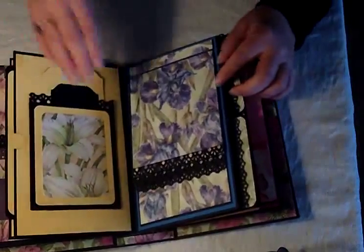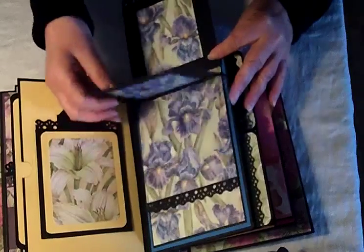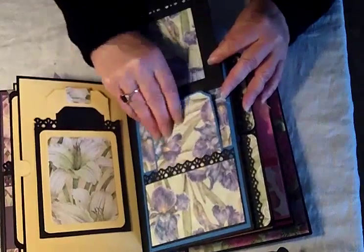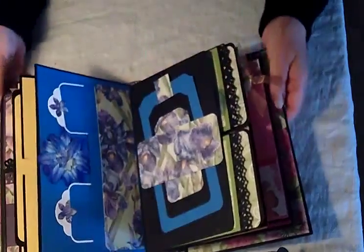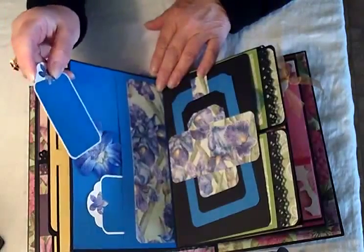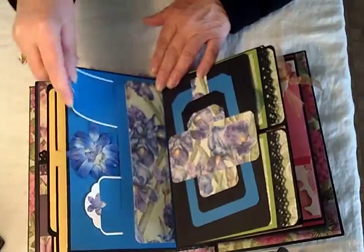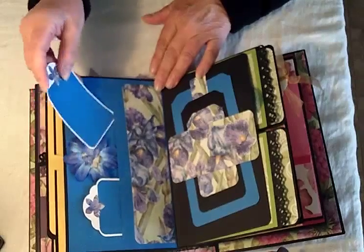Then moving to the blue pages — the first thing we have is a waterfall. These are just pages you can put pictures on, so lots of room for photos. On the very underside of that is a pocket with a good-sized tag in there. Then this page opens and we have a pocket on the side that's actually divided down the center, with a fabric flower as an accent and a couple of small tags that would be great for a little bit of journaling or very small photos. There's also a tuck spot here where you could tuck a photo in as well.